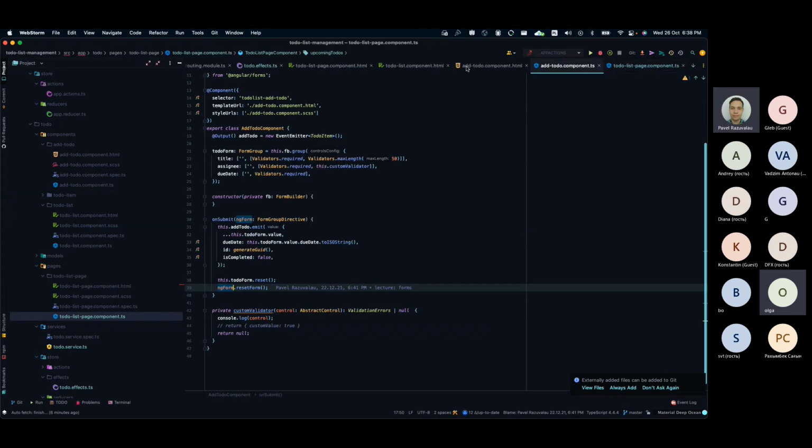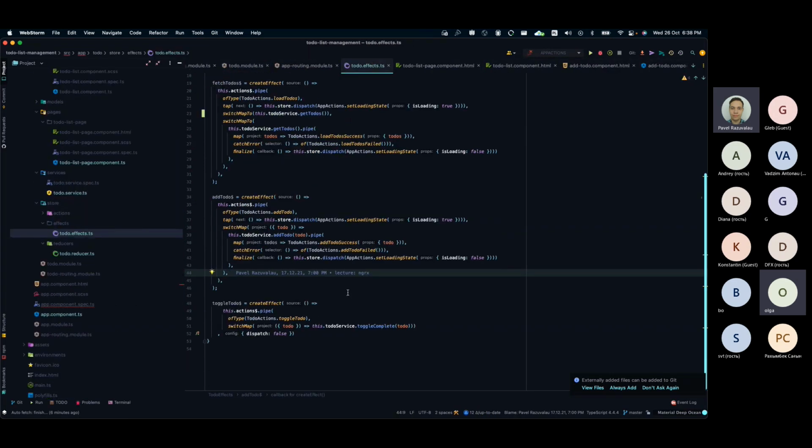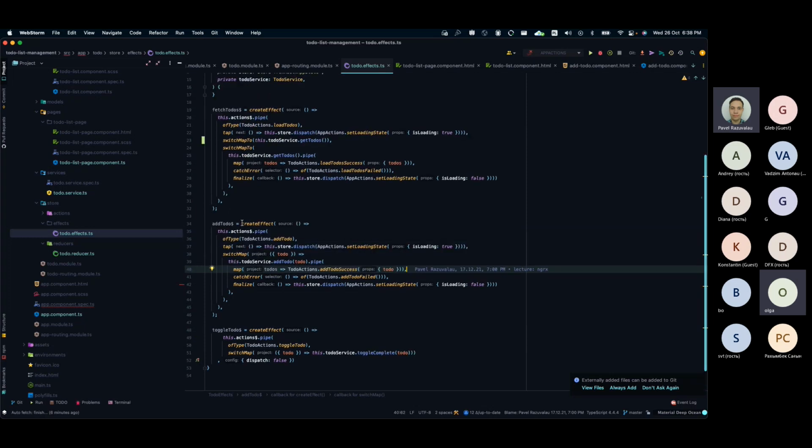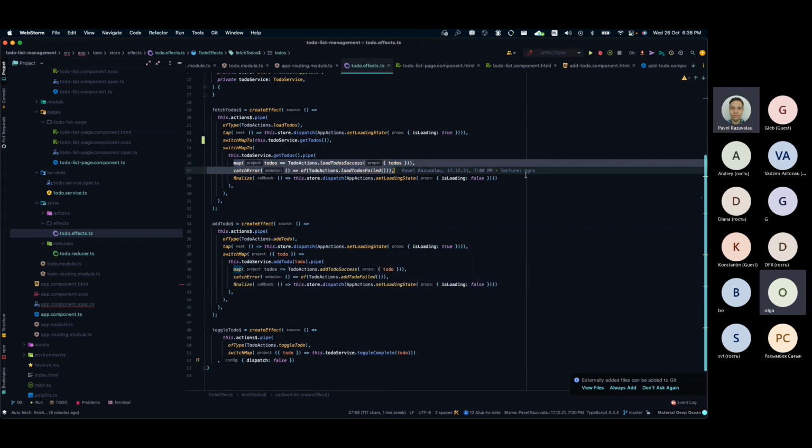What we do whenever we add the new to-do. So let me memorize because I haven't dealt with this. So it just adds the new to-do to the array. Right. Well, I don't think at the moment that we actually need to implement this. Yeah, you could try to experiment.